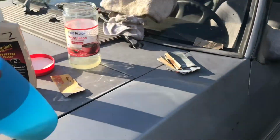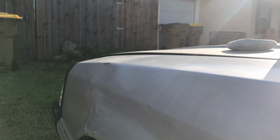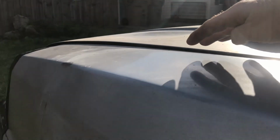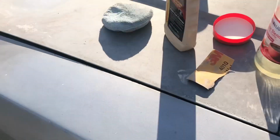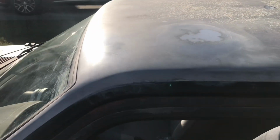I don't know. Let's see if I can get it. I don't know if that's picking it up. I don't think it's picking it up. Anyway, let's see if I can get this one. There you go. You can kind of see it.